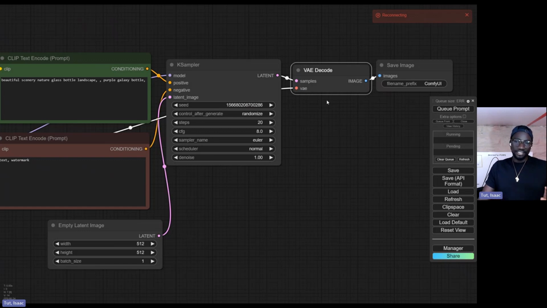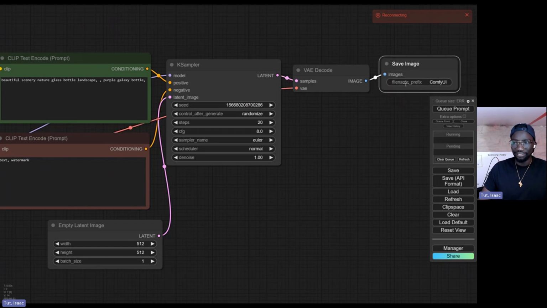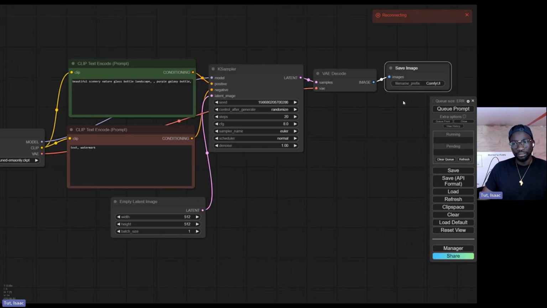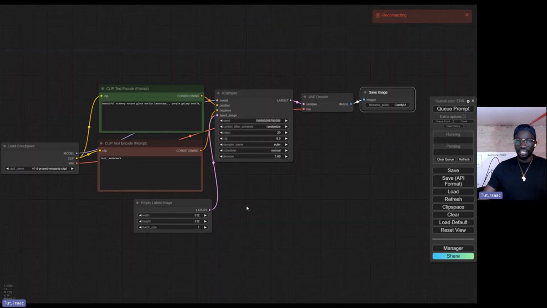It takes all the information from latent space, which is the AI world, brings it out into the pixel world, or images that we can understand, and then this node just basically saves the image or at least shows the image to us. So now let's jump into our AnimateDiff workflow.